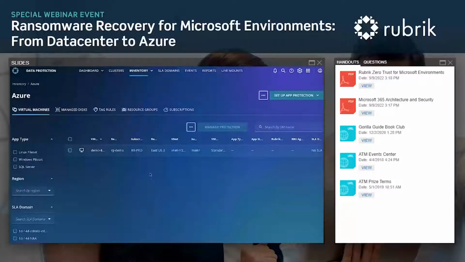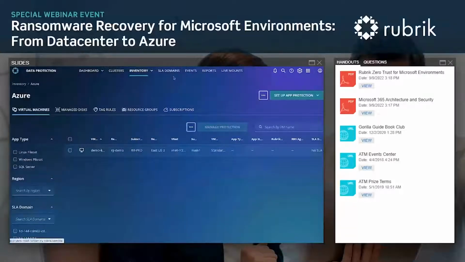You can see here that we have a VM that we'll be demoing with today. Before we get into that level of detail, we're going to look at where we would assign these backup policies, these declarative backup policies referred to as SLA domains. Here at the top, these are what I refer to as different entry points for the SLA domain itself. We're going to go into the process of creating an SLA domain in just a second, but where we would apply those policies would be at these different levels. Obviously you could apply it at the VM level or managed disk, but we also have higher level entities such as the subscription, the resource groups, and tag rules.